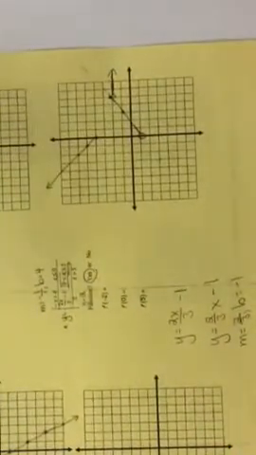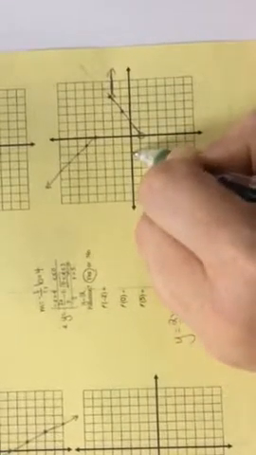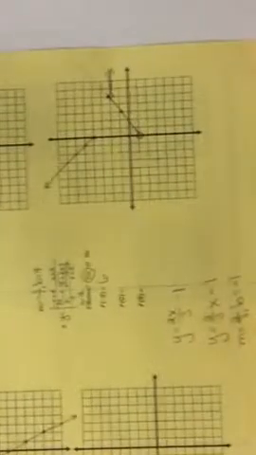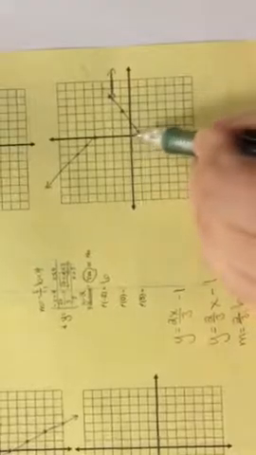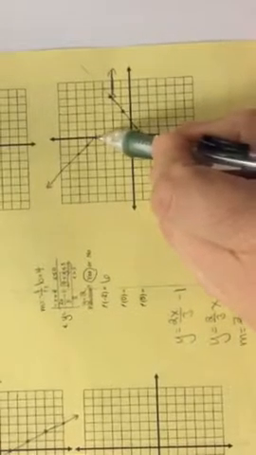So let's go back. Okay, f of -2. Remember, this is the x value. So -2, what is the y value? 1, 2, 3, 4, 5, 6. f of 0, x equals 0 on the y-axis. So here's my question. Do I use this guy or do I use this guy?